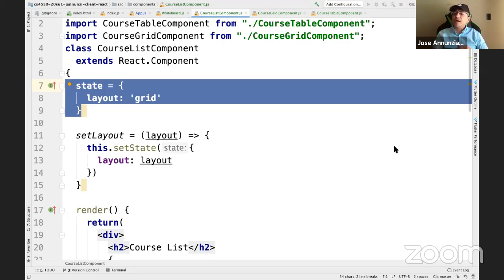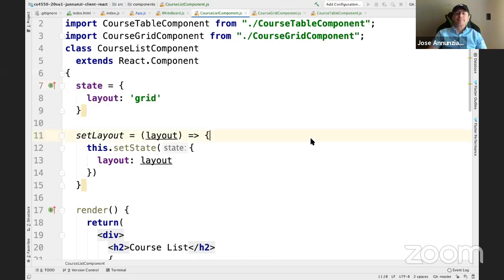Also, I might have called it a course manager in the assignment. Really, I would call it whiteboard. I think it's a better name. It kind of captures the overall application. Course manager seems to be only specific to the lists of the courses. Whiteboard seems to be a higher level root component that contains a course manager, perhaps. Right? So I would use whiteboard instead of course manager. I'll change it in the assignment.